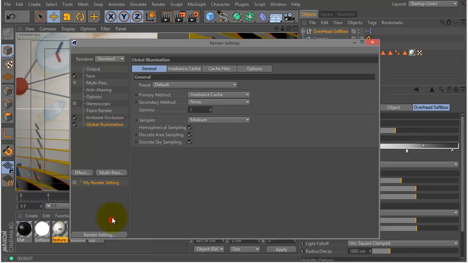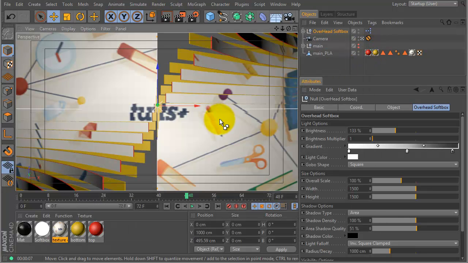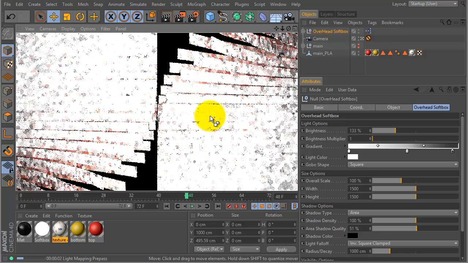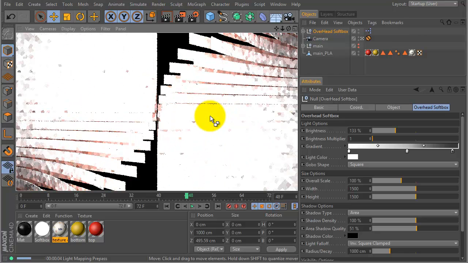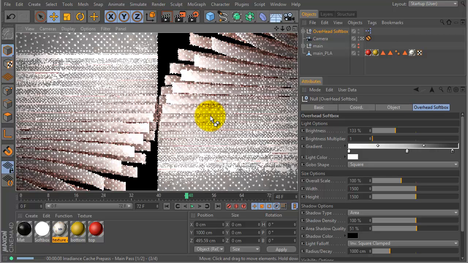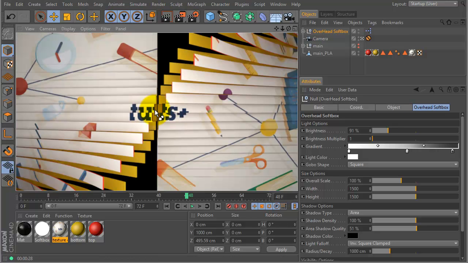And I'm going to add global illumination just real quick. I'm not going to tweak the settings too much. I'm just going to do low, try and keep this still kind of running fast. Obviously when it comes to lighting and texturing, the sky's the limit. Okay, I'm liking the look here.